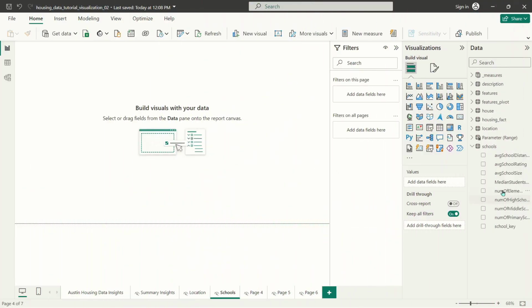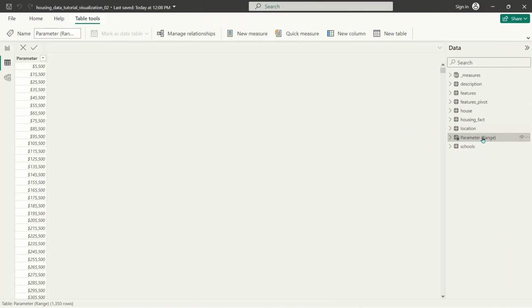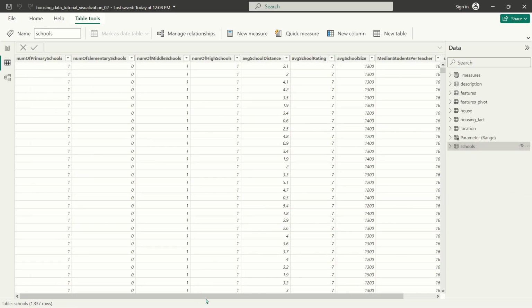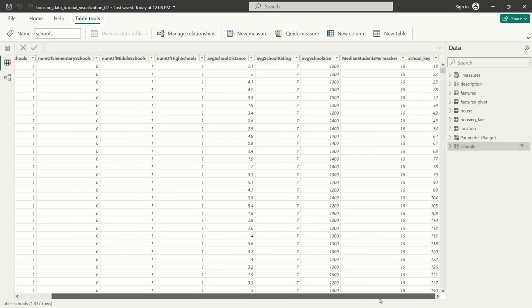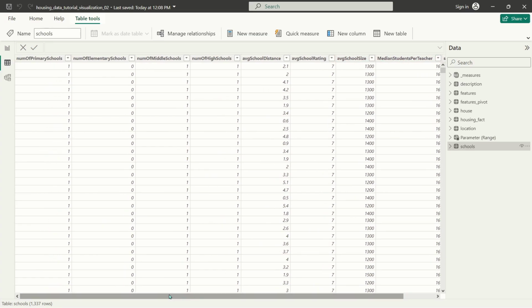So for our schools information, let's jump over here to our schools data set so that I can zoom in a little bit better. Some of the information in the schools fields of our data set is conceivably going to be really helpful for someone who might be considering purchasing a property in the Austin, Texas area, to identify where they want to live, where they want to buy a property for a business, maybe where they want to purchase some land.